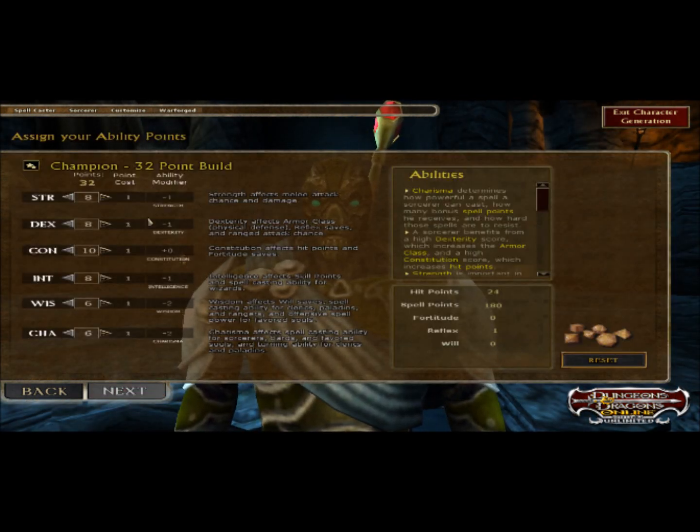Okay, now here are your statistics. What you're going to want to focus on for Sorcerer is Charisma. So you're going to want to max this out. Always max it out. Never settle for less. Maximum is what you want. So you want it to say maximum here.